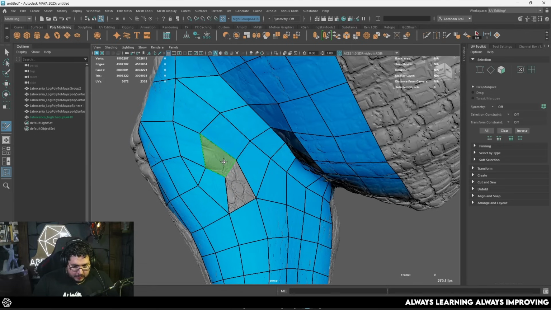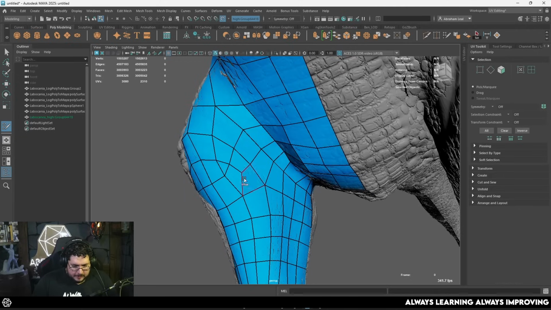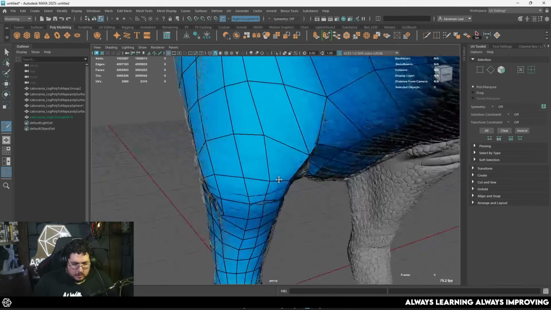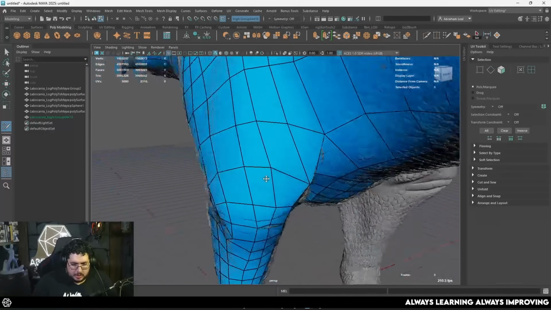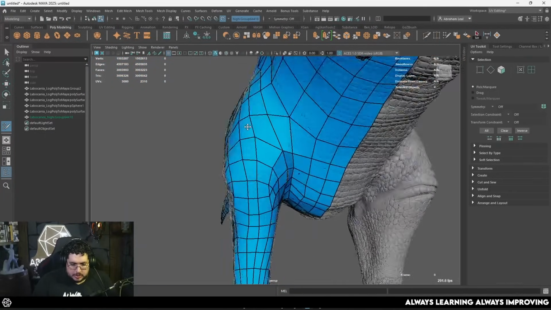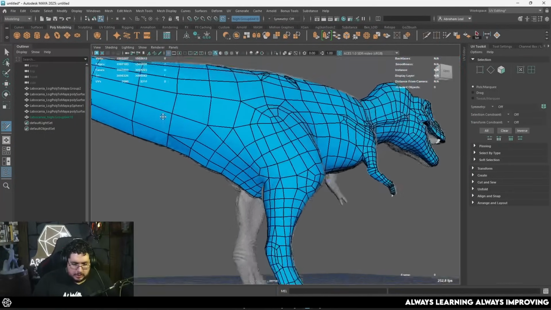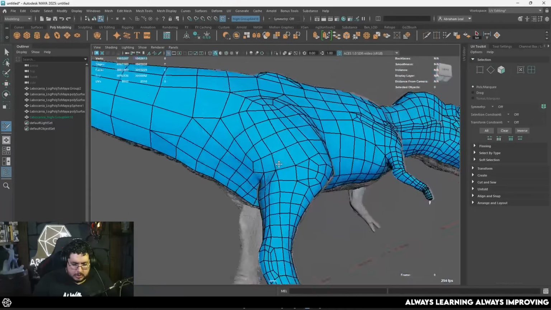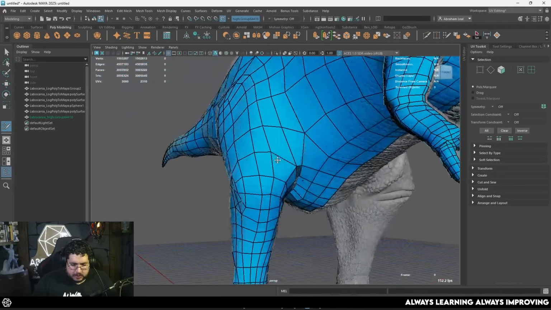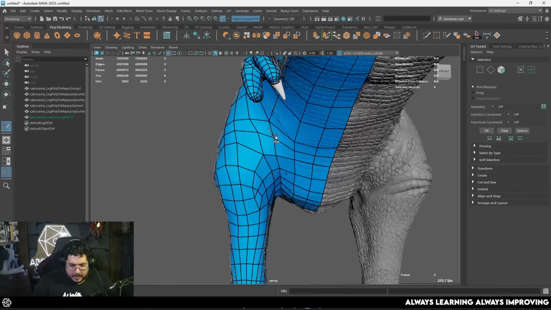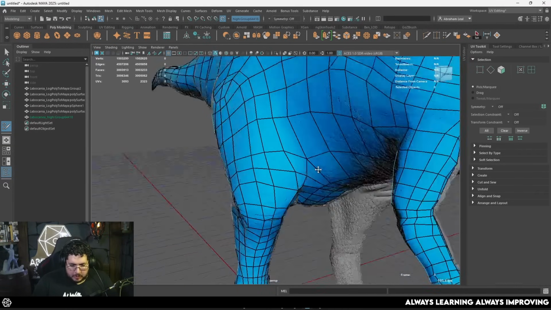Now here, let's simplify again. There we go. Again, I don't love that particular situation right there, but it's not that bad, okay? Again, we're having this issue with this square right there. And if I take a look at the leg, it's going all the way over there. So I'm going to delete the face for just a second. Add one more edge loop. It's going to help me hold this shape a little bit better.